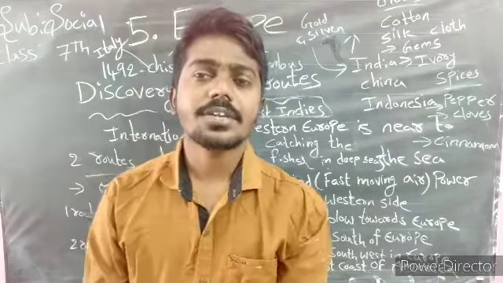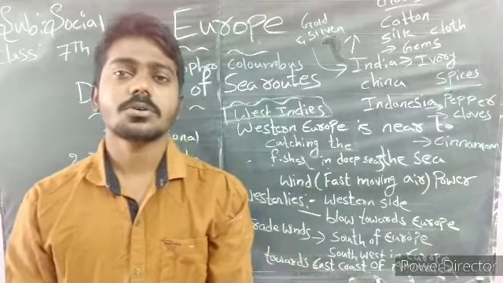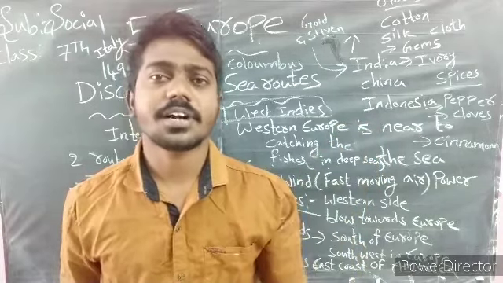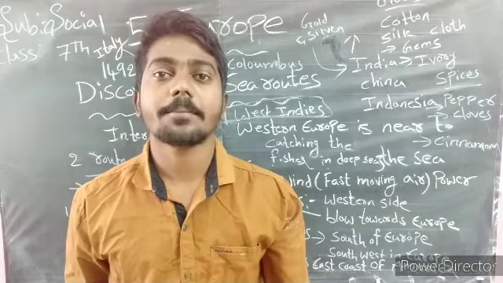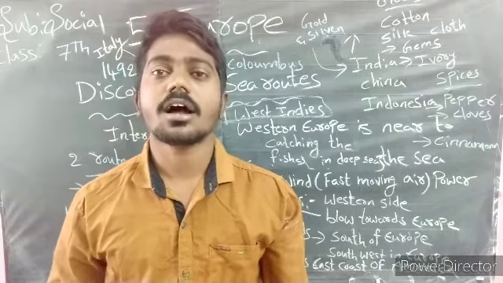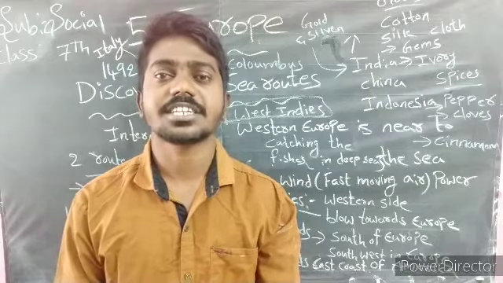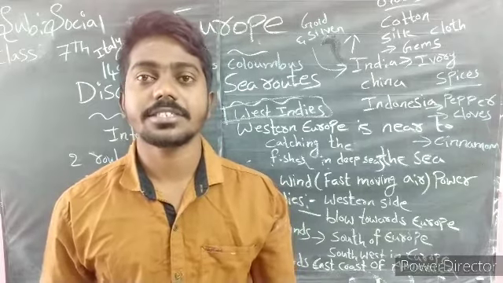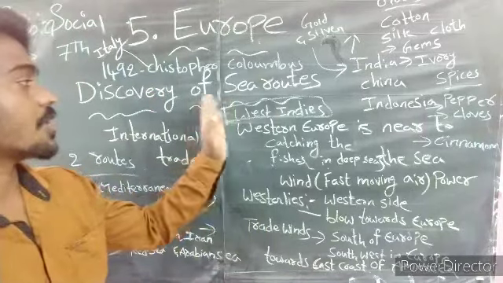Okay, children? After Columbus, a lot of European sailors discovered the sea route to India, China, Australia, a lot of countries. Who discovered the sea route to India? Vasco da Gama, a Portuguese sailor, discovered the sea route to India. They took a lot of wealth from our India, China, and the remaining countries, especially the Asian countries. At that time, the European countries developed. Okay, children, this is about the topic. What I told you today is about the discovery of sea routes.